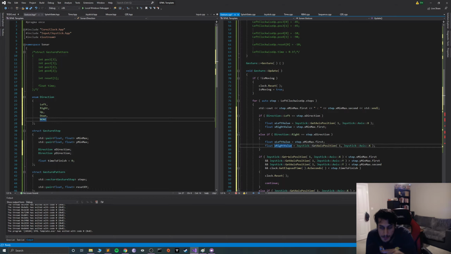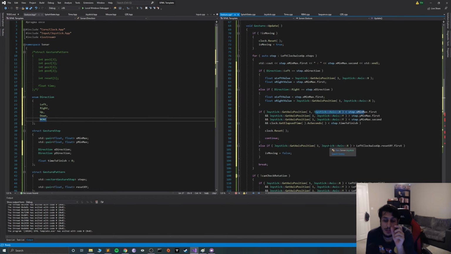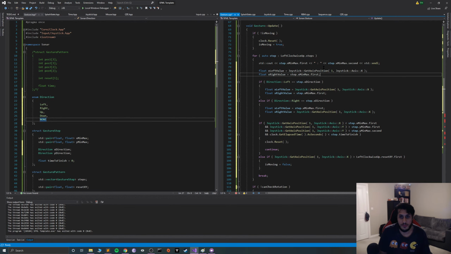Now, how do we actually put that in here? Because we want to make sure that if we're doing just a simple direction check, then we can easily do that, or if we're doing a range check as well. Obviously, we can easily substitute that, but that won't work either, because realistically they need to be here.